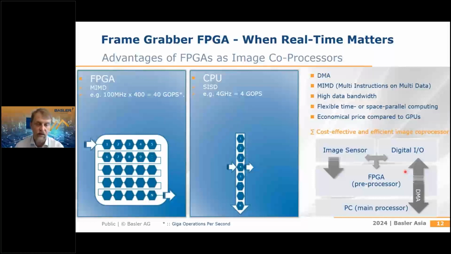So especially for real-time tasks, when it comes to trigger modes, that's the first step, but also when it's about synchronizing multiple cameras, or even synchronizing multiple frame grabbers and cameras in a single system, or even over multiple systems, you have the real-time capabilities of the FPGA available. And then we have this DMA forwarding everything to the PC, and the CPU or the GPU included in this. The DMA does not cause any CPU load or GPU load. It's completely handled by the FPGA itself, so by hardware.